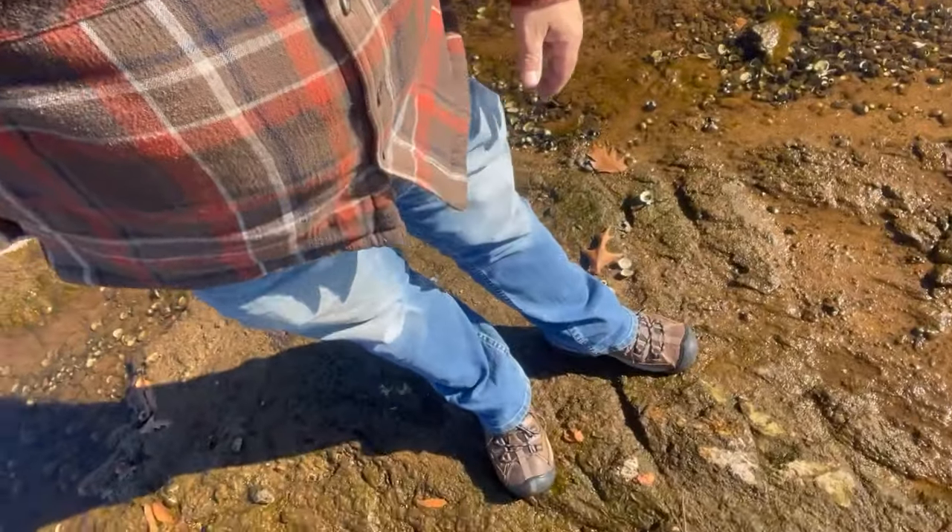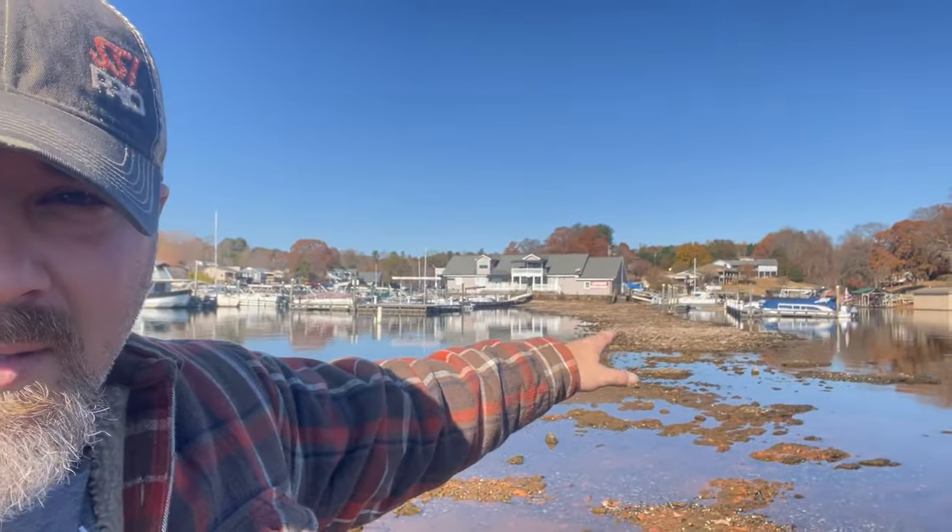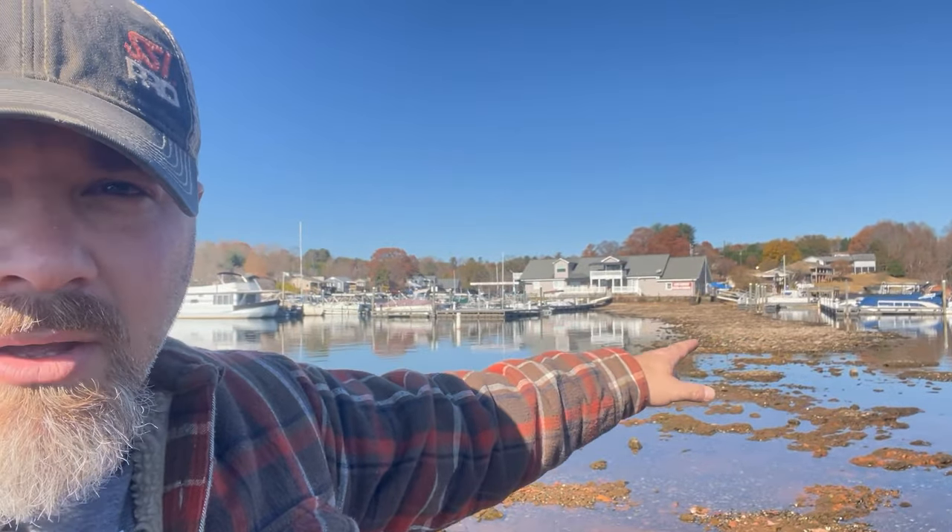I'm standing in what is normally about eight foot of water - you probably can't really tell that, but I am. Normally this lake is about eight foot deep where I am right now. If we look back here at the marina or the dive shop, you'll notice the water's drained down and all the bedrock's exposed. I'll give you a quick little history lesson about what this point is and what we used to call it, and why. But I also want to talk about what happens when the water comes back up and how it applies to you as a diver.